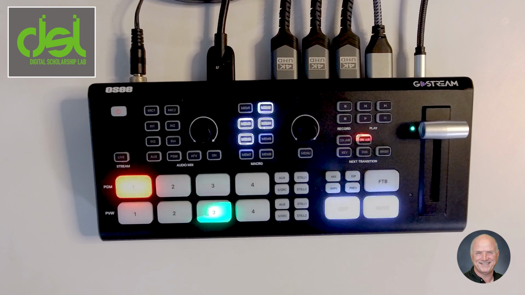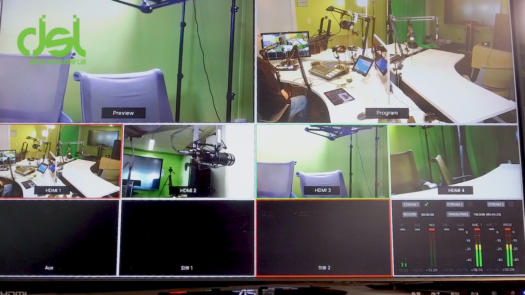There is a monitor system which I'm going to be showing you with a clip up from the screen. On that screen, the top 2 big screens are the preview and program. The preview is the screen that you're actually going to switch to next. The program is the actual screen that's being recorded when you hit record. Below those, you will see each camera screen coming into the board, 1, 2, 3, and 4.